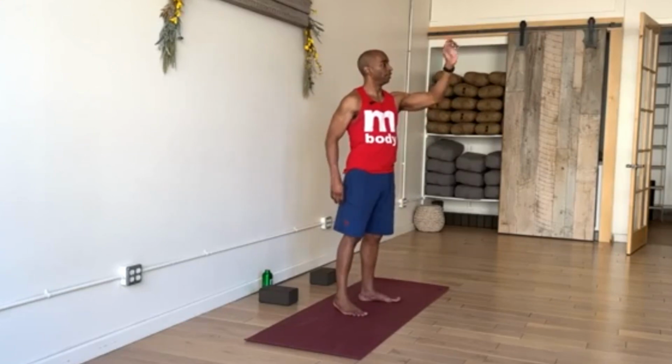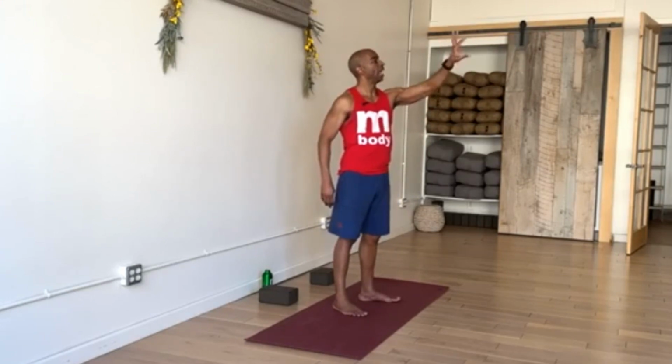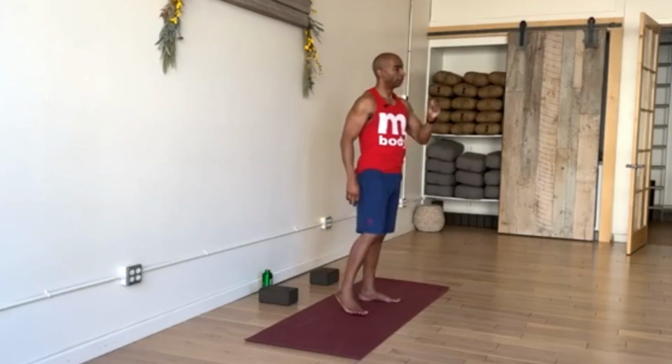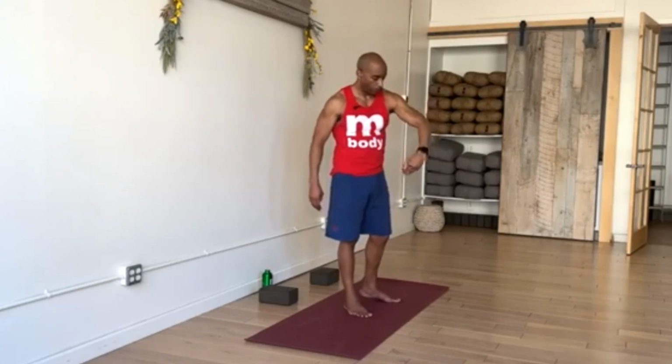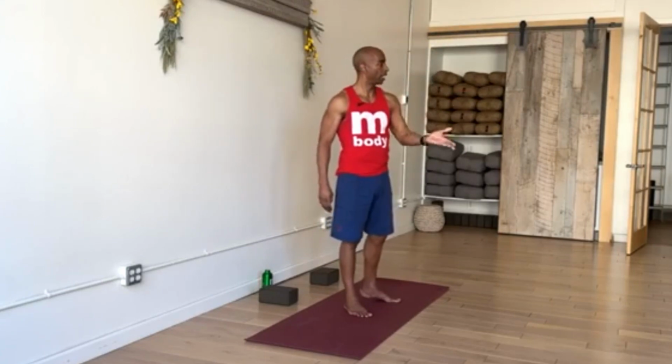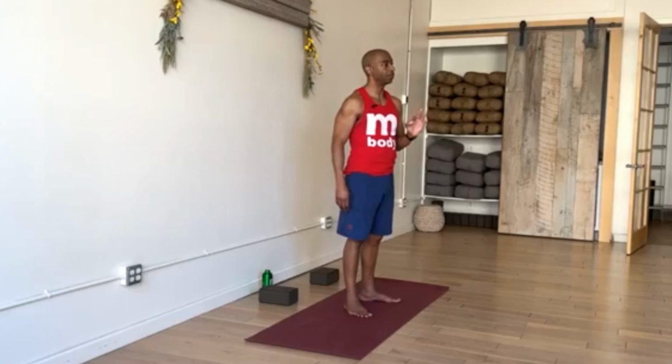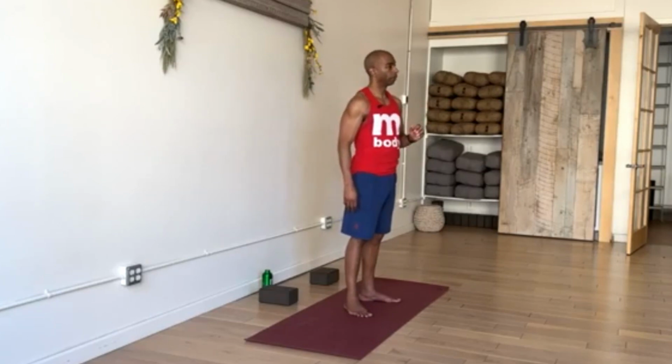For the ankle, and then the big circle with the knee getting into the hip. You might drop it, big circle up and around a couple times, and then the other direction, or maybe keep them small, whatever feels best for your body. Finishing at the top there, breathing in.